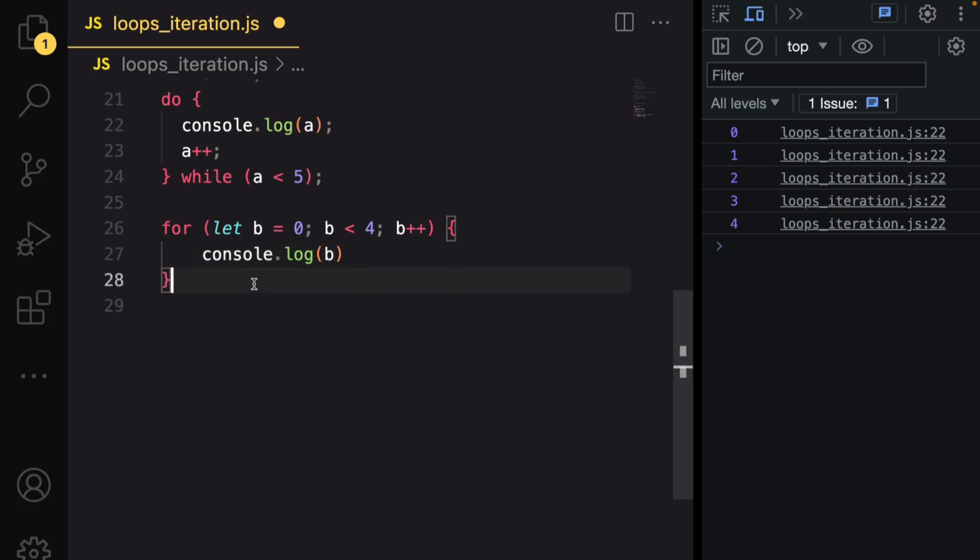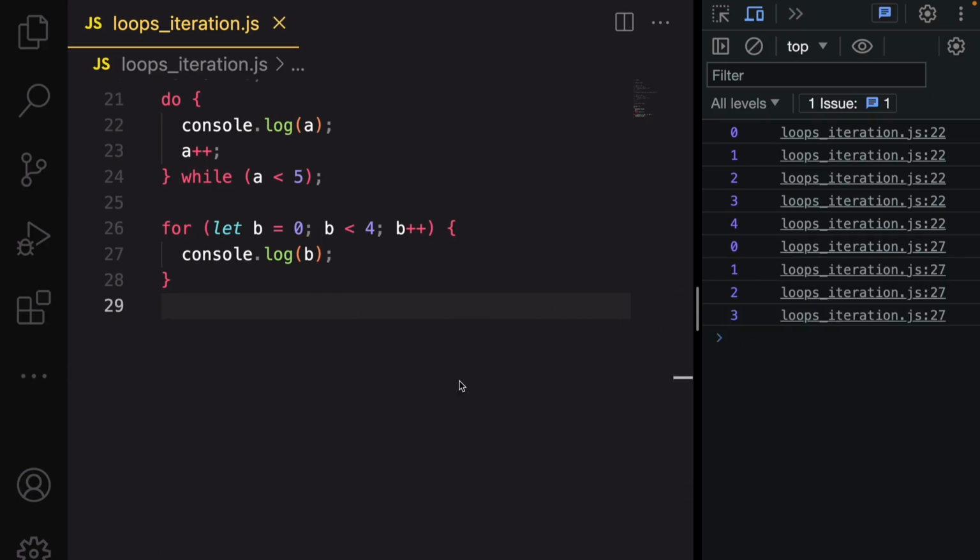So let's see. So this is the for loop, which is what I use mostly. I use for of and for in also, which actually I use more often than even the ordinary for loop. You are going to see all those things in my MERN stack projects, which I will be releasing very soon. It's going to be a series, but we shall see when it starts dropping. So we can see here, right? You can see this is coming from line 27, and it's doing the for loop.